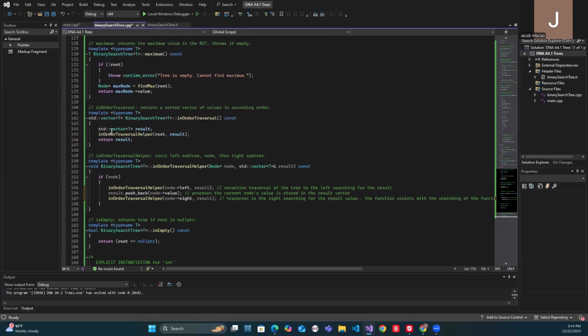For the in-order traversal, we set up with our vector. We call this in-order traversal helper right here, and it keeps checking the node to the left till we get to the end. It sends back the value, and it traverses to the right after.